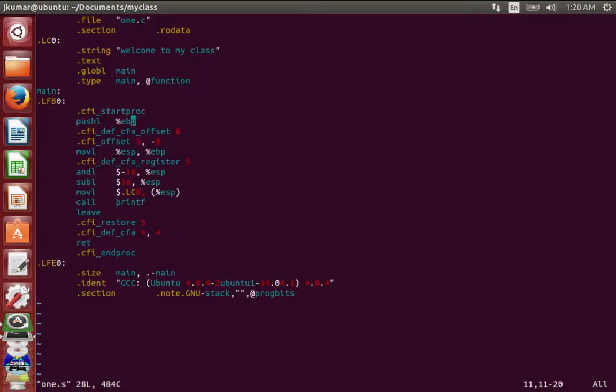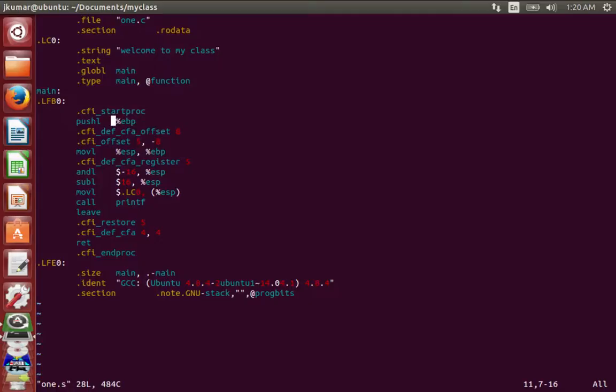So what it is doing: this is pushl %ebp. pushl is an assembly instruction, whereas EBP is the base pointer, right? There are two pointers in x86, base pointer and stack pointer. The base pointer points to the current base of the stack frame, and the stack pointer points to the top of the stack.